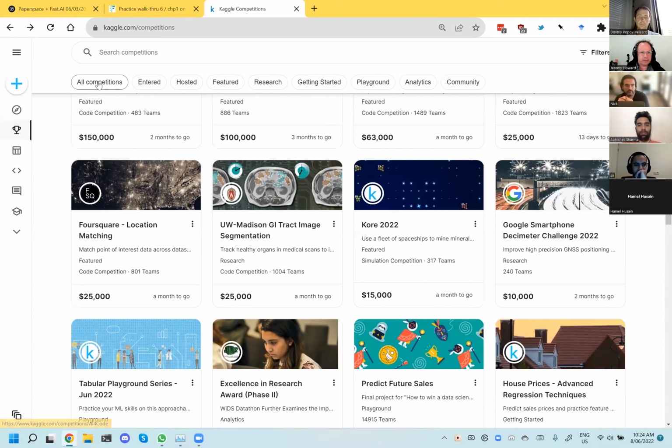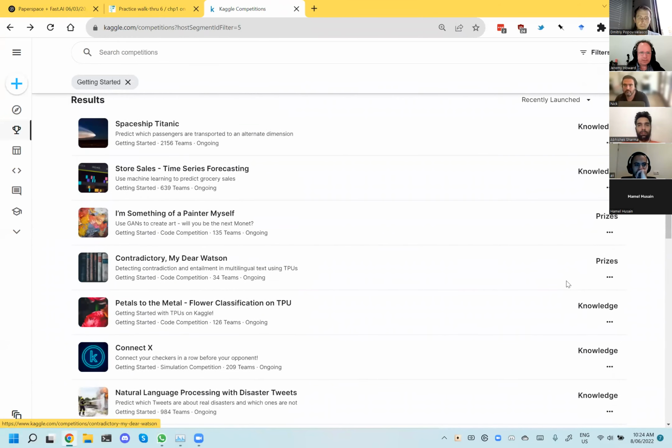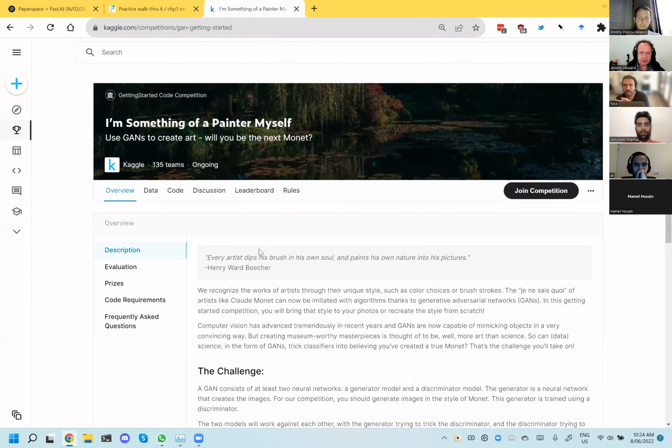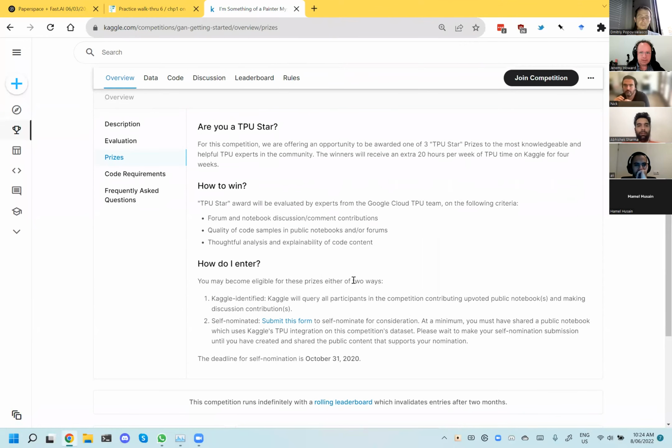You can kind of use the little buttons at the top to find getting started competitions. So those are just knowledge. Some have prizes. I wonder what prizes they have. A TPU start, 20 extra hours of TPU time for 4 weeks.